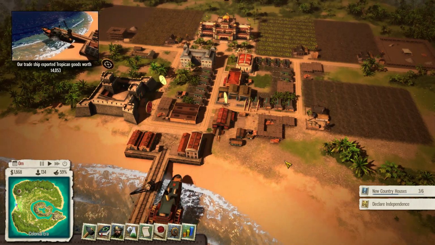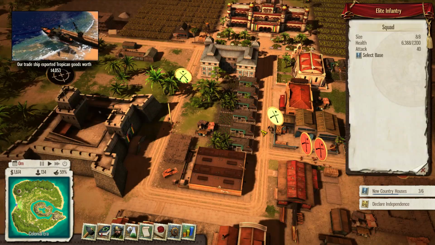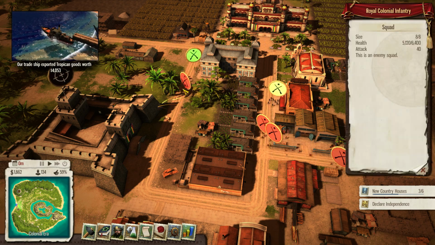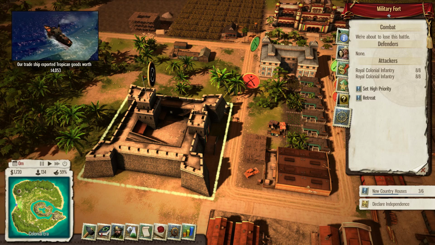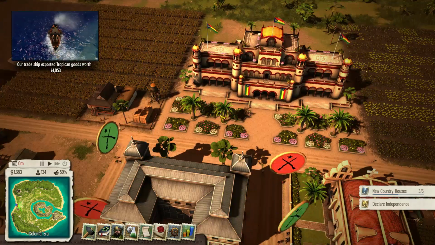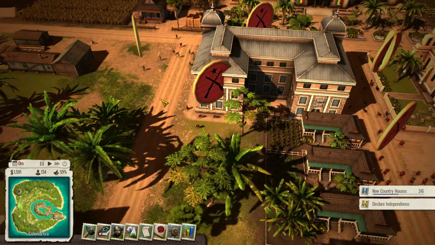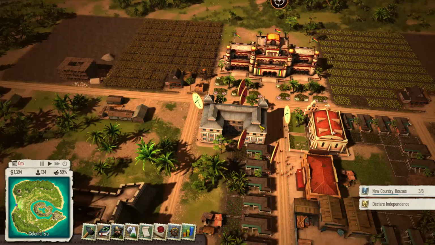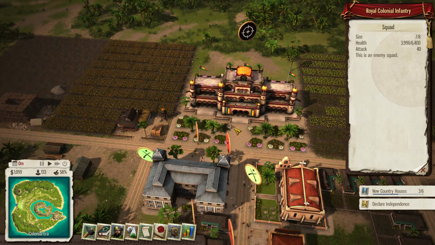Rebuild. Looks like we're being routed. Oh, they're going to blow up my building. We're going to lose the fort, too. Well, guys, this was a fun video. I would have hated myself if I hadn't gone and encouraged them to attack me. But clearly, the Royal Canadian Marines or infantry here are pretty damn competent.